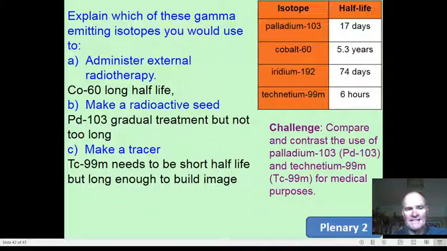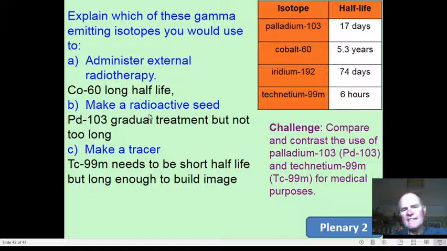you want. You want to be able to use it on a daily basis without having to keep topping it up or changing the source there, because obviously once you start handling and messing around with the radiation, you introduce risks, and we'd rather not do that as far as possible. So with a half-life of 5.3 years, you've got a machine that's probably going to work for 10, 15, 20 odd years without having to be refilled with cobalt-60, because that's external radiotherapy.